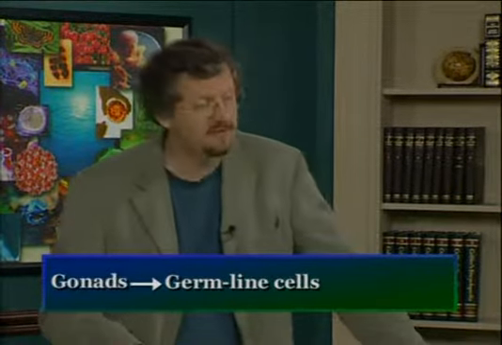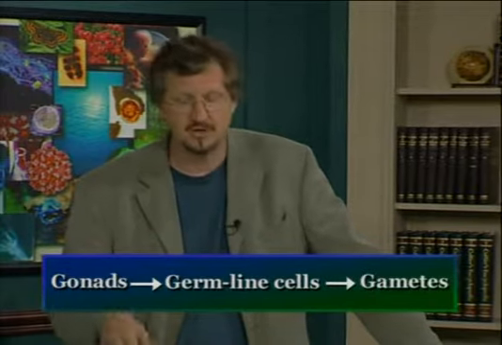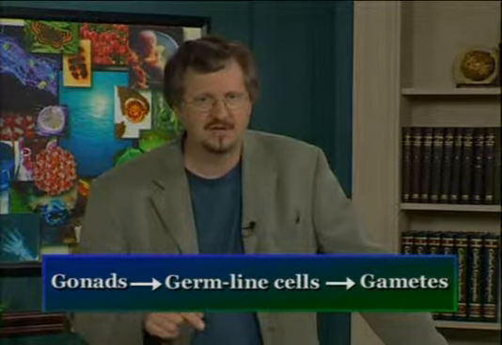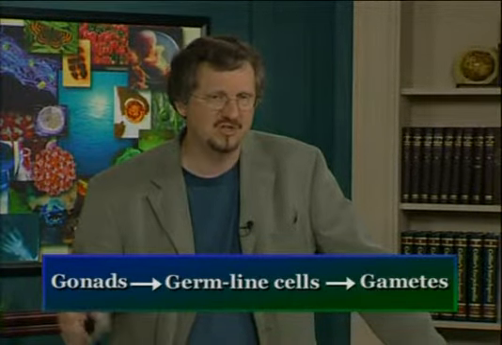Instead, in multicellular organisms, such as ourselves, there invariably are a small group of cells that have been segregated from the rest of the body. Cells whose sole function is to produce reproductive cells involved in producing offspring. We call those cells germline cells, and typically they're found in organs that we call gonads, and they're responsible for the production of gametes, which we would call sperm and eggs. Only mutations occurring in germline cells can be passed on to subsequent generations.